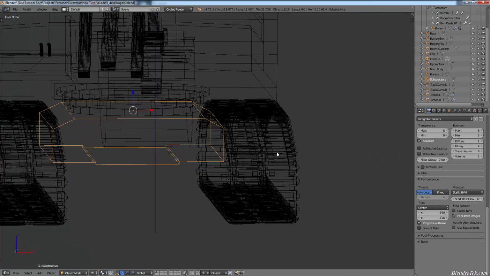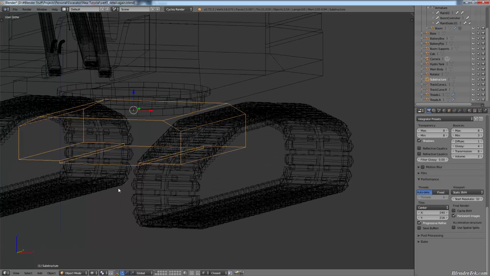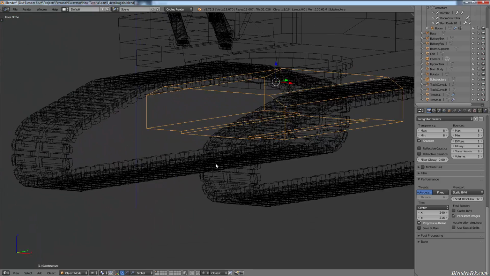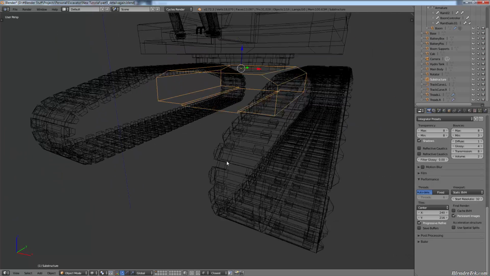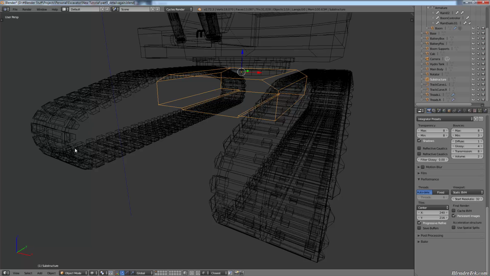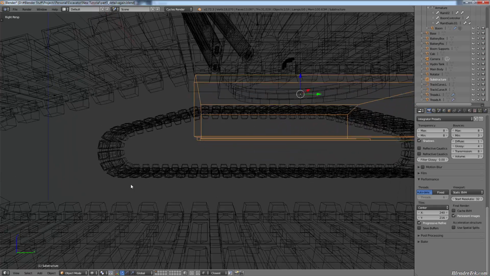And if we go to the front, we know that it extends just inside of the tracks a little bit, which is great. And then we know we saw from the other pictures that basically, if we go into perspective, it just extends out into the tracked area here. So I'm just going to model one side, and then I'll just duplicate it, and we'll join the meshes, and we'll be good to go.